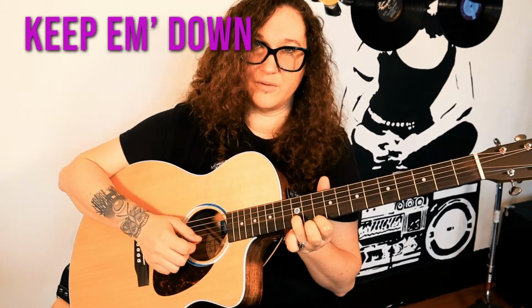Something else to be aware of is don't lift your finger up when you're doing this. You hear that extra crap that happens when you don't keep your fingers down? There's extra string noise. To keep it clean, hold them down, but strum correctly. Stay there. One. All right. Then after that one, I would just lay my ring finger flat.